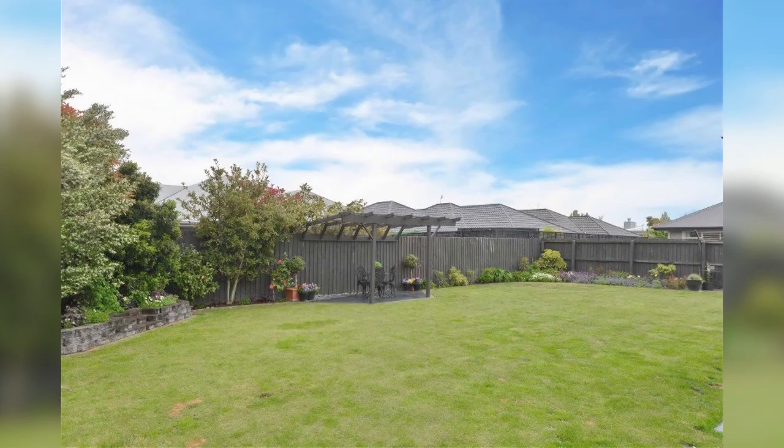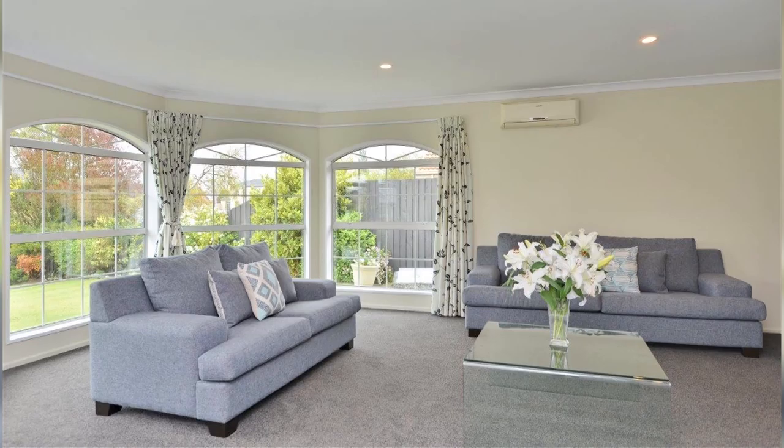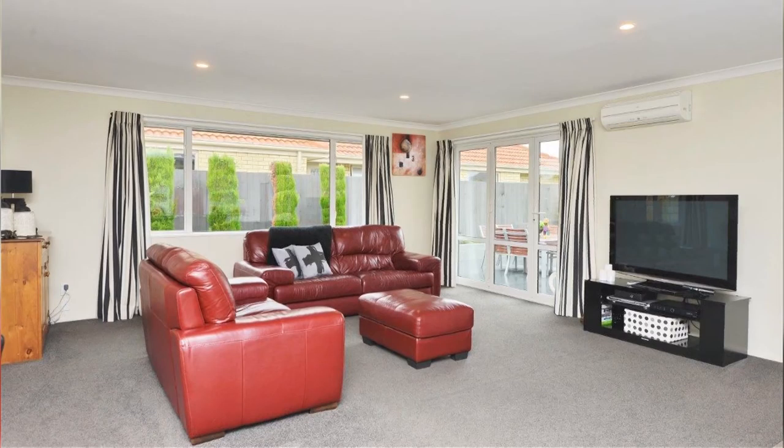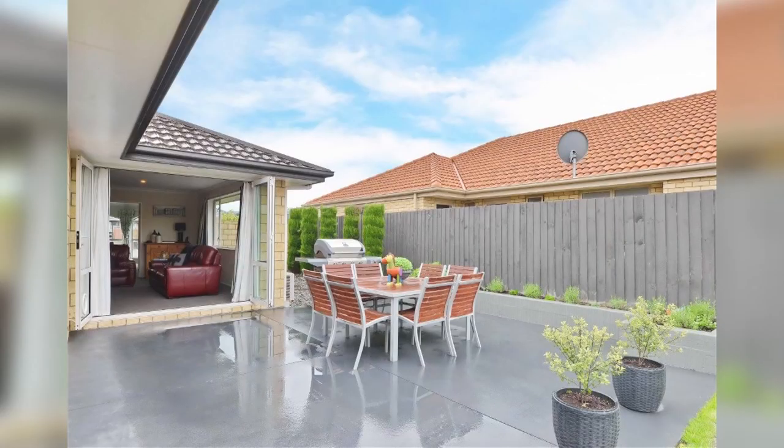Look at that big backyard. Fabulous backyard, Jude, plenty of room for the children to have a good run around, or the pets. And this is the lounge area on the front, and it is enormous. Warmed by a heat pump, fully double glazed. And look at that kitchen. A real entertainer's home. That flows back through into the family room, which flows out beautifully to the outdoor area, and then right through to the lounge we saw in the previous photo.